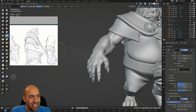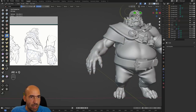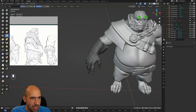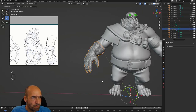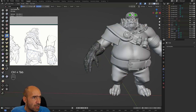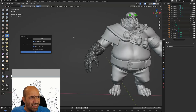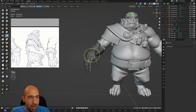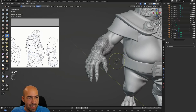Let's do the glove — the other glove. I can see it here; the forms are not completely clear to me but I know what to do. Let's go to our body, disable symmetry, Ctrl+Shift drag around like this — so we have this, and this will be our glove. I'll go to mask extract. Mask extract is when you mask something, then go to Mask > Mask Extract and you get this window. But we won't extract it now because we already did, so I'll disable the mask by pressing A and going to Clear Mask.